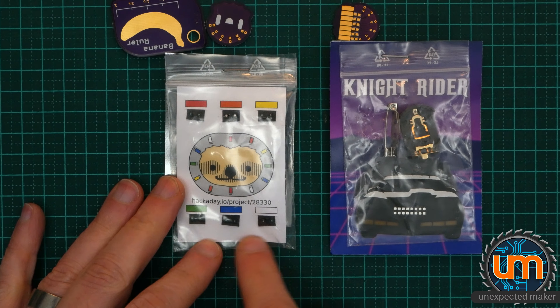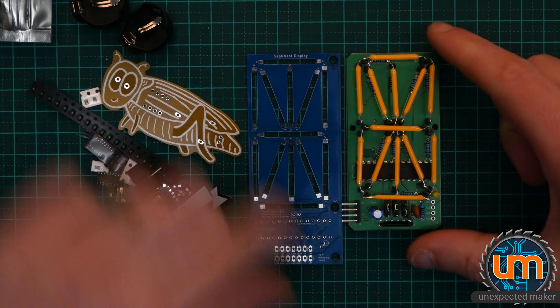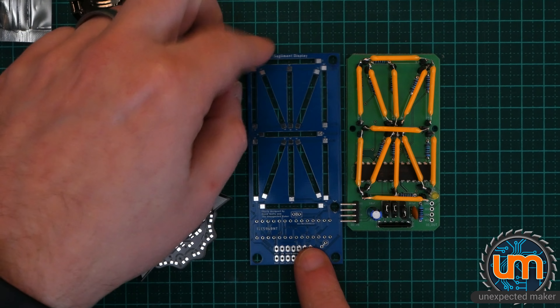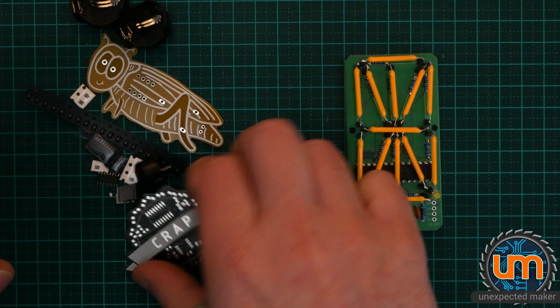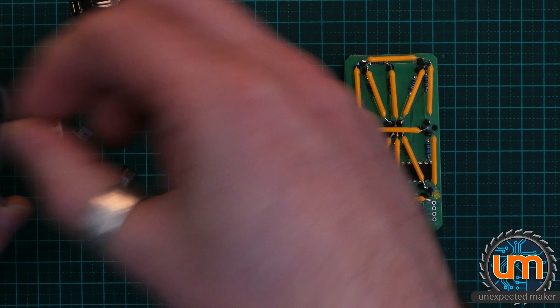Let's just quickly pull back out again for a second and compare. It's not a competition, but if it was a competition, David would win. The actual display area is pretty much the same, but I think David wins out a little bit in size — he's much taller and he's got all these components down below, with no components up top, because he's done the version where you lay them flat inside. Okay, I'm actually going to quickly pack it back up again because I do not want to lose any of these parts — there's a lot of loose things in here. David, thank you so much. I really look forward to putting all this stuff together.